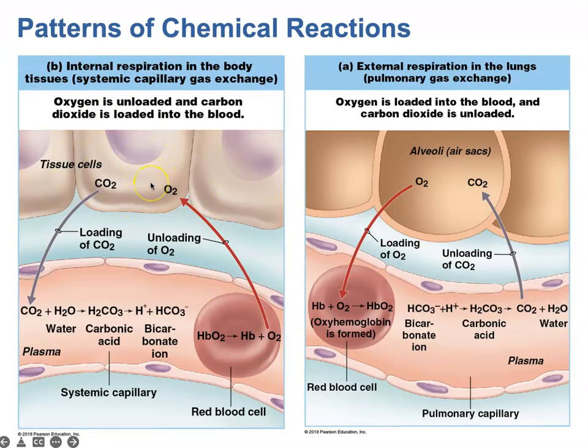Here's the tissue cell. So remember that at the tissue level, the body went through, it had glucose that got metabolized, and it made this carbon dioxide and water waste product. It's going to diffuse from the tissue across this space. This is called the interstitial space, where we have a little bit of fluid between the cells of the tissue and the capillaries, the vessels where blood is carried. These gases go across the membrane, and then we have that combination happen within the blood. And so we have carbon dioxide plus water makes carbonic acid, and now we dissociate into hydrogen ion and bicarbonate.